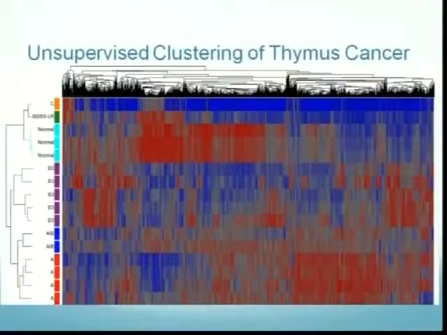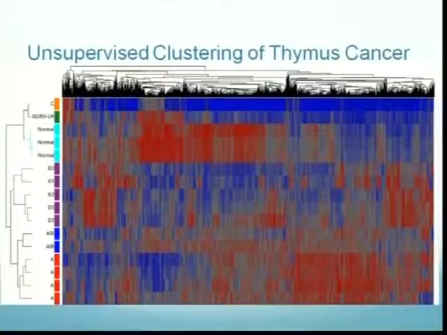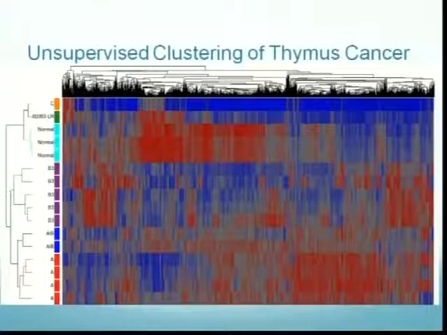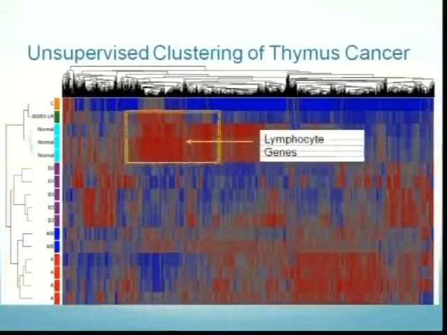I think Yunlong showed this figure at your last lecture, but it's worth mentioning again. When we did the hierarchical clustering of the samples, here are the samples. These are the different subtypes of thymoma, referred to as A, AB, B3, normal. We saw this beautiful separation of the thymoma subtypes based on their gene expression. So here are the A's, here are the ABs, here are the B3s, normal. Sorry, I should go back. And then I'm missing a box. And then the C's and B2.